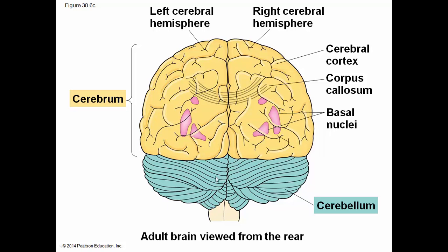Okay, the cerebellum, shown here below in blue, coordinates movement and balance and helps in learning motor skills. The cerebellum is actually impaired by the use of alcohol, and that explains why, when the police are doing a field alcohol test before they do a breathalyzer, they will ask you to stand on one leg or walk down a straight line on the side of the road. If you're unable to do that, it indicates that your cerebellum is impaired, and therefore you may have alcohol impairment. If that's the case, then they may take it to the next stage with a breathalyzer, which measures your blood alcohol content. The cerebellum coordinates movement and balance and helps in learning and remembering motor skills.